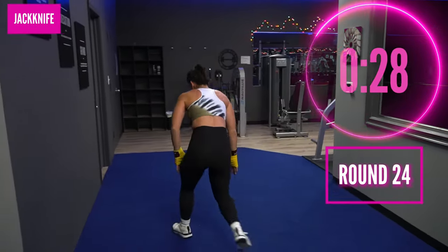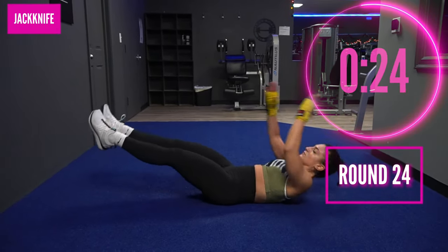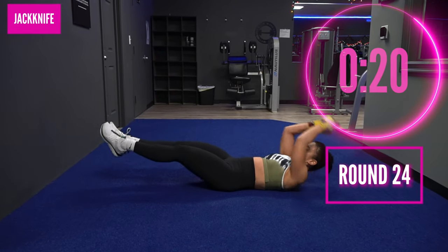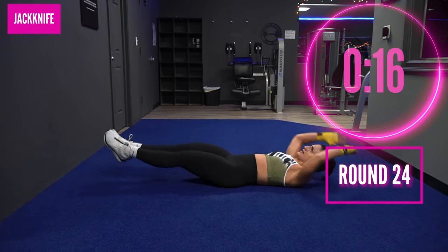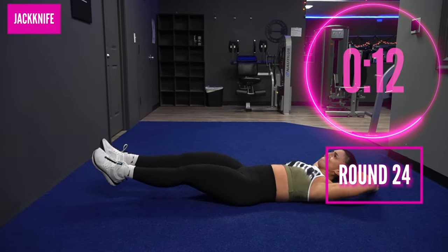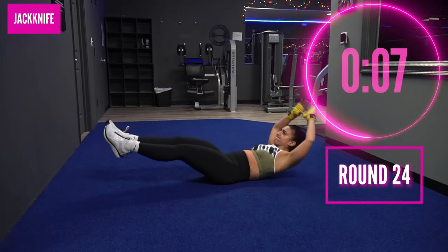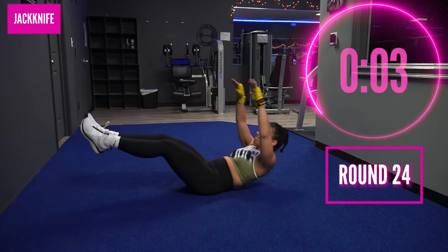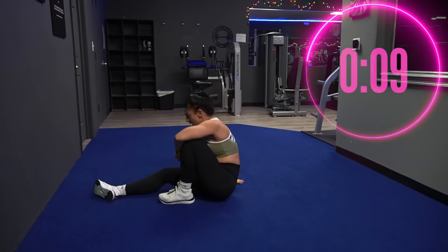And rest. We're going back down to those jackknives. So we take it down. Arms behind the head. Lift. Legs come up and down. Notice the legs never really touch. Barely touch. We pull back in. Good. Right. That's it. Keep it moving. 10 seconds on the clock. And just like that, round 24 is almost done. Yes. It's okay to slow down because I know you're getting tired. 3, 2, 1. Take it up, shake it loose.